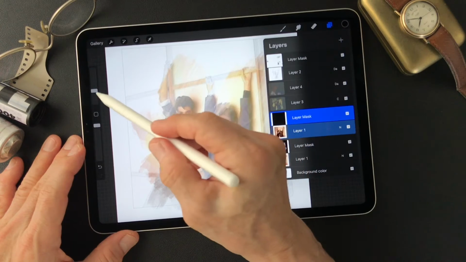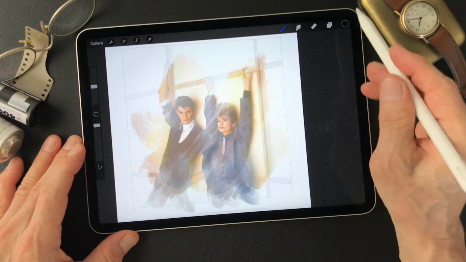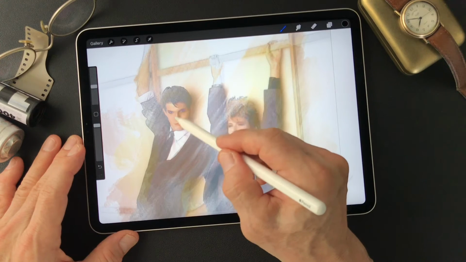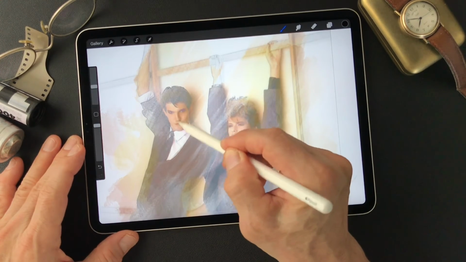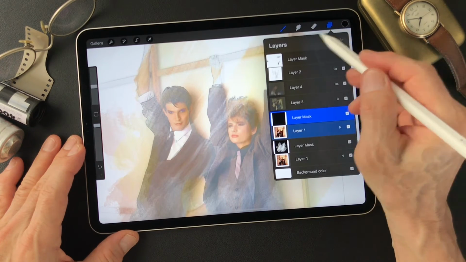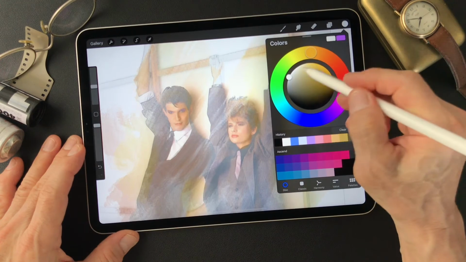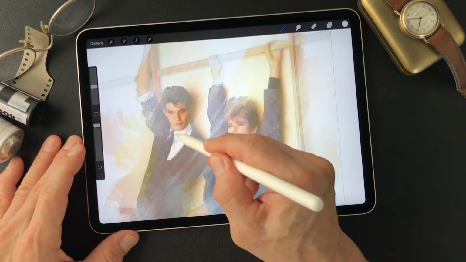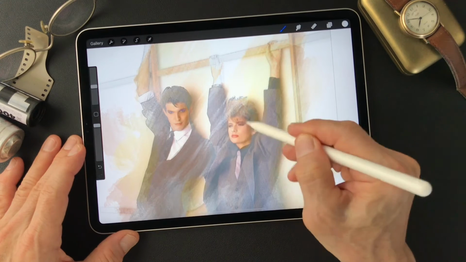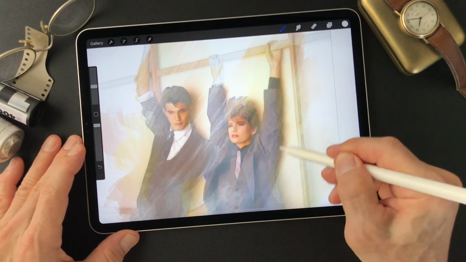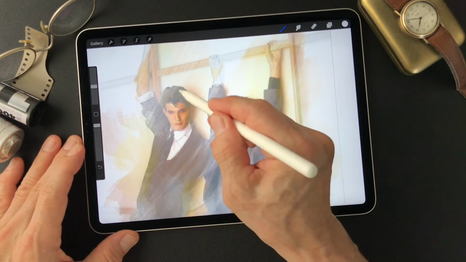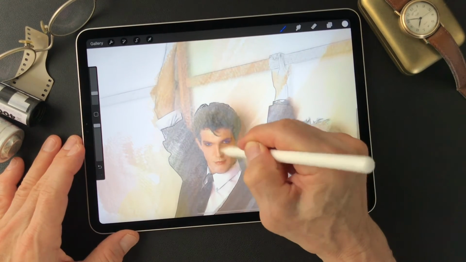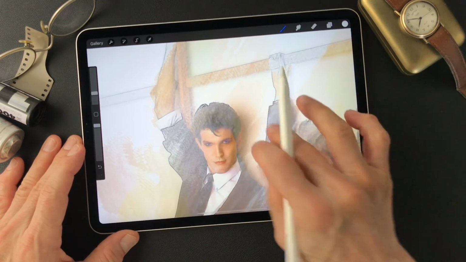Now I'm going to, I want to see, to be real clear. Now I'm going to fix the detail.